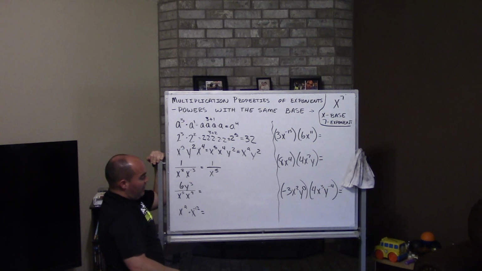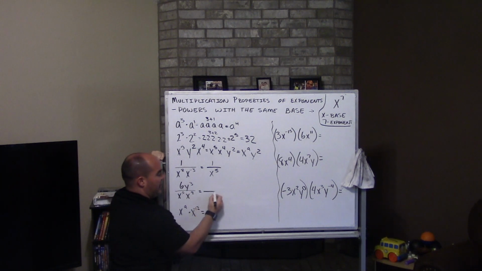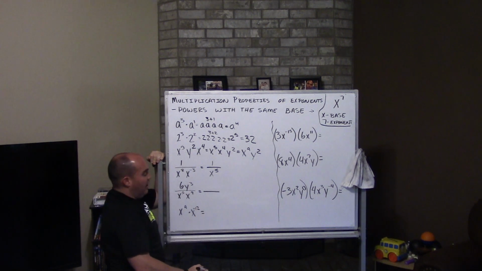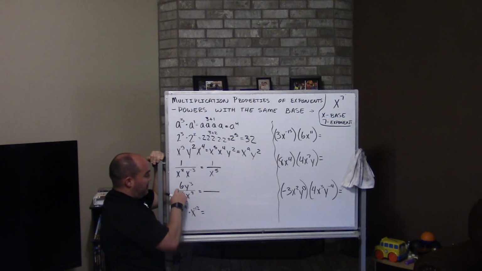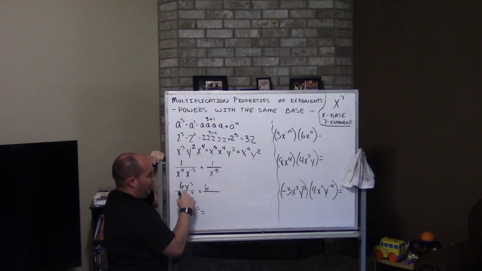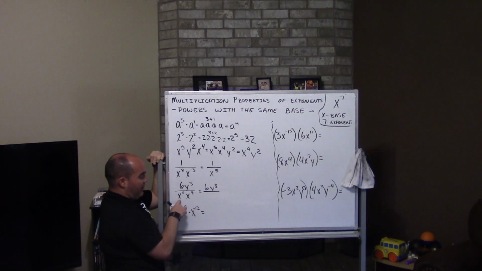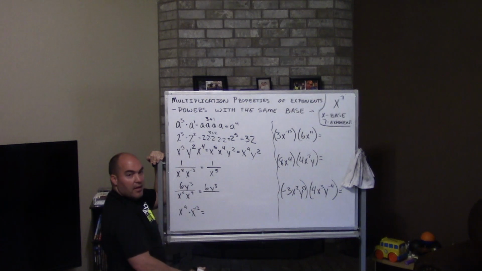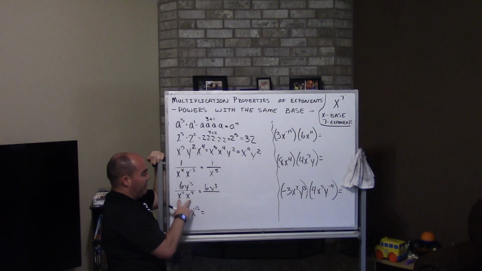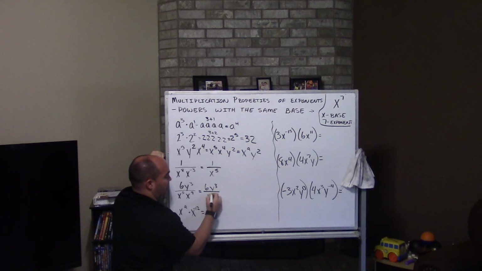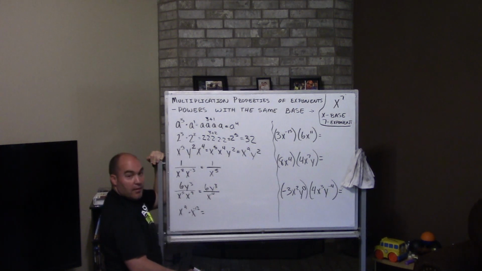Now, if I've got all this other stuff over here, well, same thing we talked about yesterday. One step at a time. The 6 is just a 6. The y cubed is just a y cubed. And then on the bottom I have x to the 5th times x to the 9th. Well, I'm just going to add the exponents because they both have the same base. So 5 plus 9 is 14. I get x to the 14th.